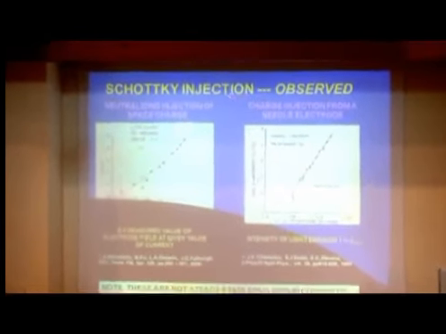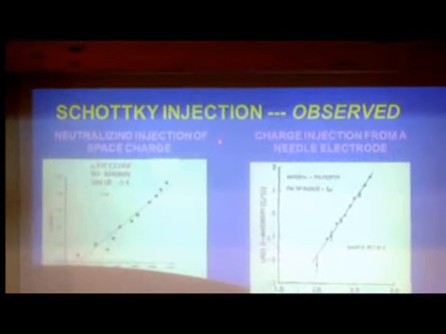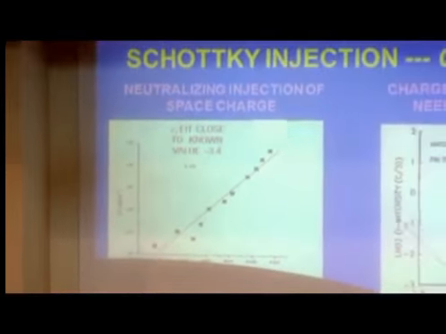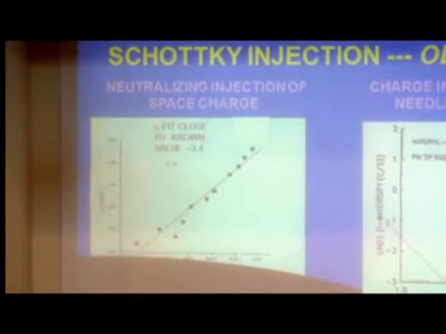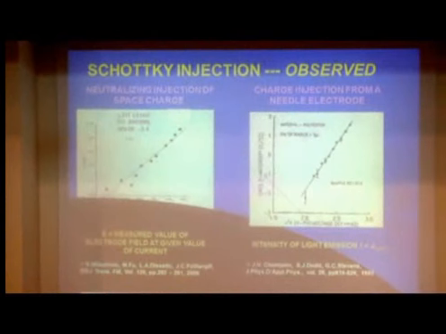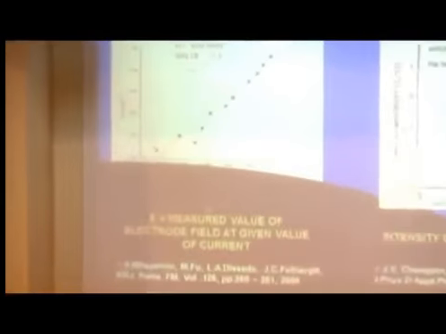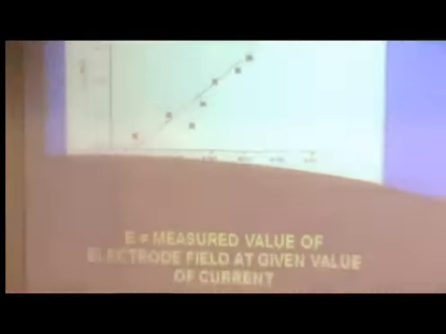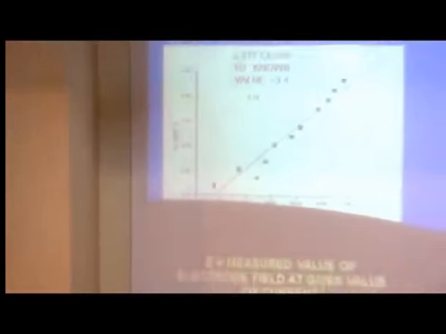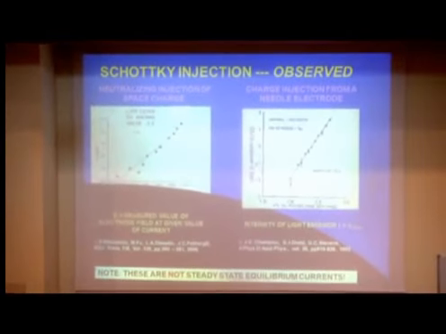Here are two examples where we observe Schottky injection. These points, they're experimental values. The data is taken from neutralizing injection of previously injected positive charge in epoxy resin. The X value is the field, and the field is measured from the space charge that we measure. The current is measured from the decrease of space charge that we measure. But these measurements were taken using equipment that measured on millisecond timescale, and this current is finished by the time we reach 10 seconds.